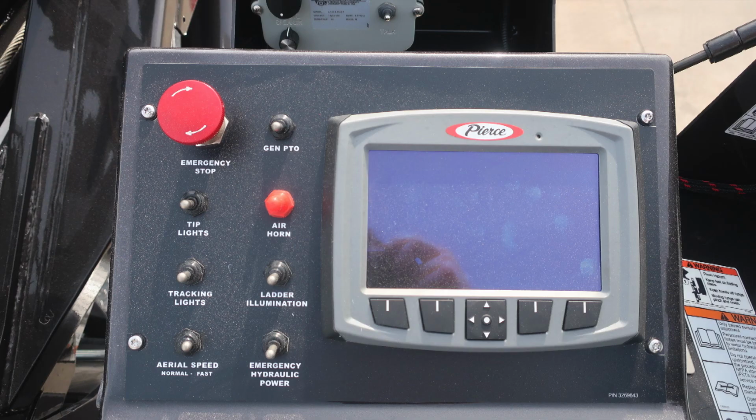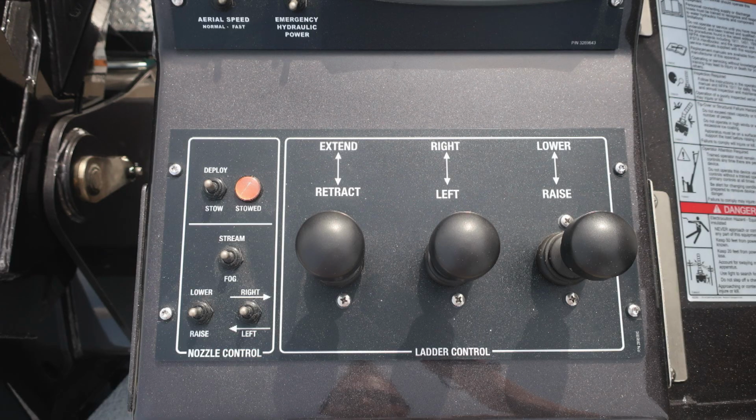Let's move now to the screen that shows and displays your information on the command zone. Once again, you can utilize your finger or gloved hand. Emergency stop in the upper left, tip lights, tracking lights, aerial speed, fast or normal, generator PTO, air horn, ladder illumination, and emergency hydraulic power. Moving downward from this location, we're going to find ladder control: extend, retract, right, left, raise, and lower.